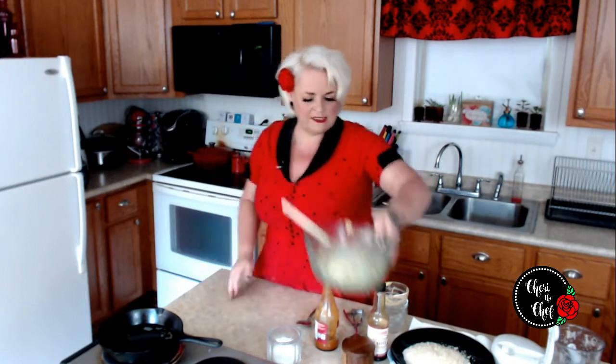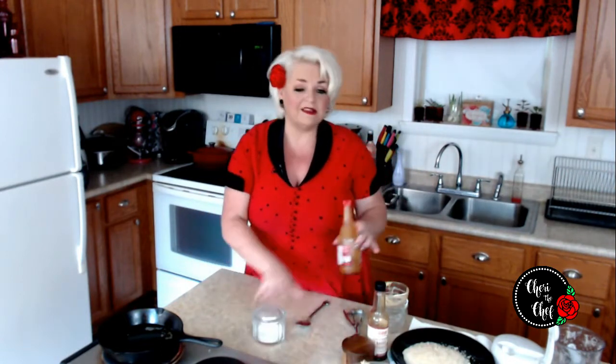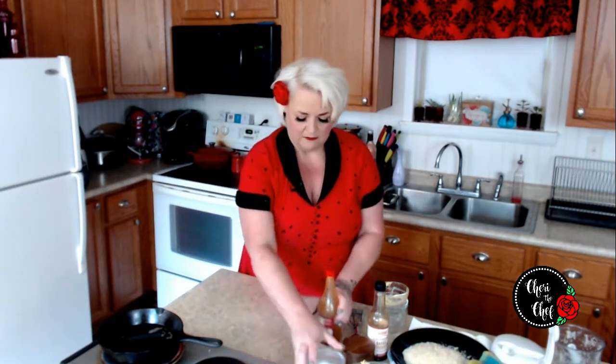I'm going to set this aside and clean up. I've got some ghee here — I like to fry in ghee because it gives a buttery flavor. If you fry in plain butter it would burn because of the smoke point. If I don't have ghee on hand, I use butter-flavor Crisco, and of course you can use any kind of oil. I just like those two for the butter flavor. I'll get the oil nice and hot.